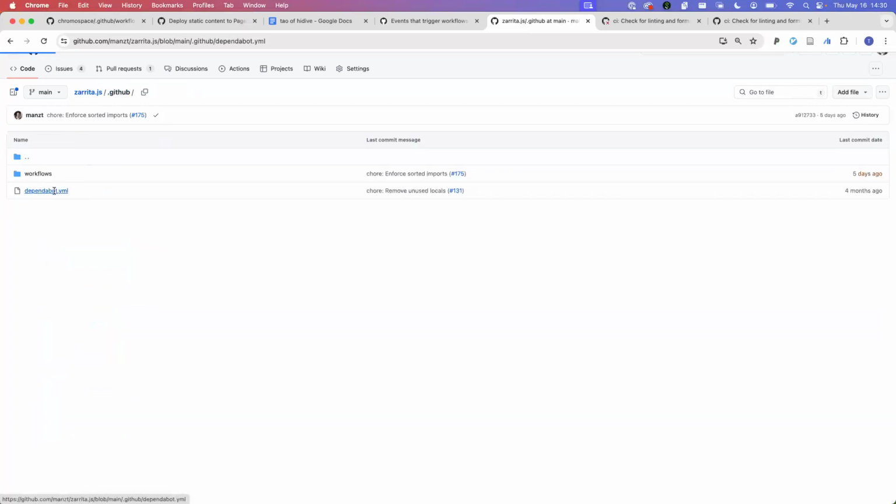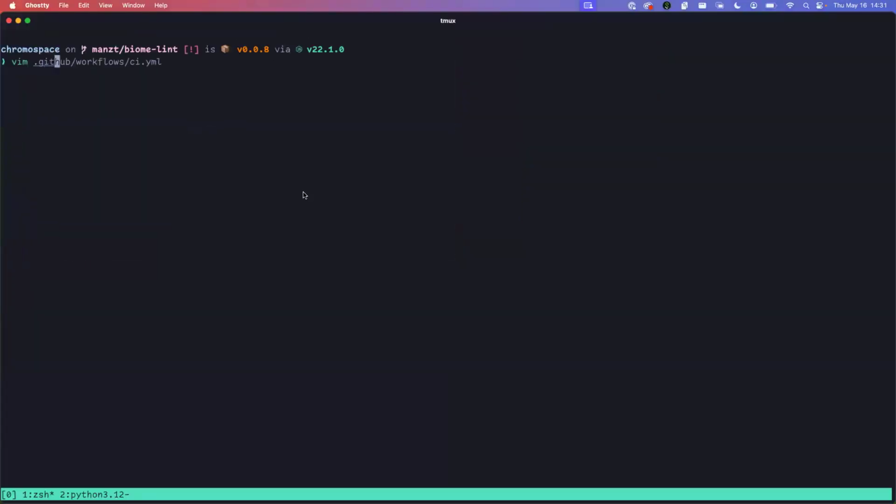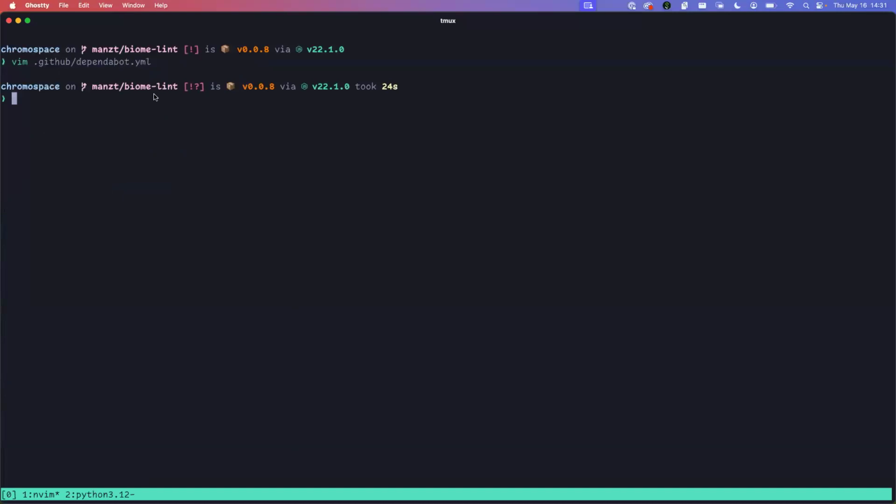The last thing, I'm going to have to hop off, but if we go to .github, there's this dependabot thing. In order to get Dependabot to start helping you out in your GitHub folder, you just add dependabot.yaml and paste in this file. It says that every month, for the GitHub Actions in this repo, check to see if you can bump any of the dependencies, and do the same monthly for the NPM dependencies. Dependabot will open PRs for you that bump these dependencies, and then you just have to merge them. So we'll add that file.